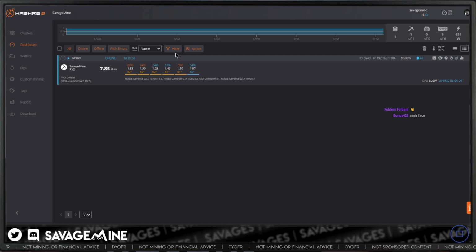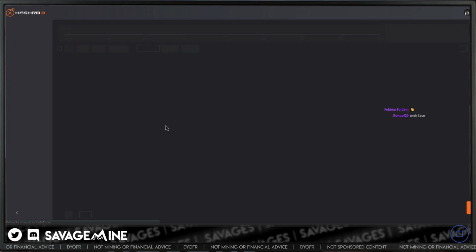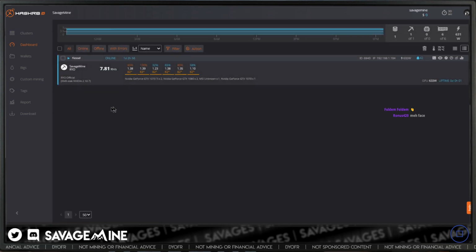Alright, let's see what it's up to over here. And I know I'm going fast. Normally you would want to let your miner mine for a bit so it levels out and gets stable and whatnot. But it's just not really in the cards whenever you're doing a live stream, so you kind of have to just go for it.